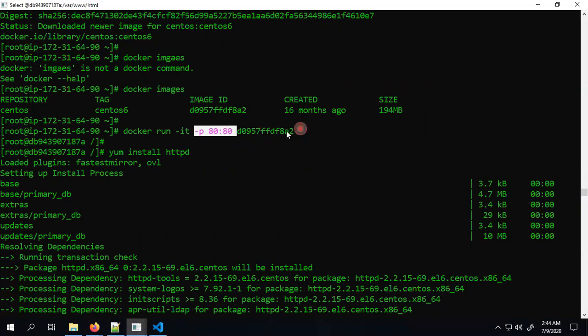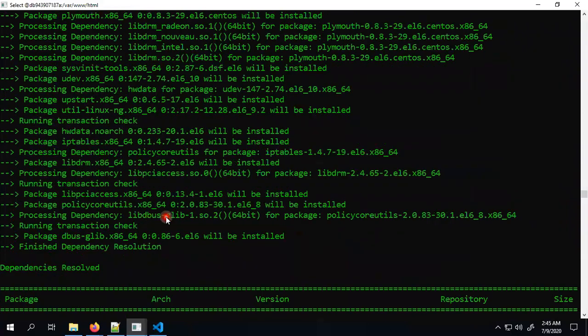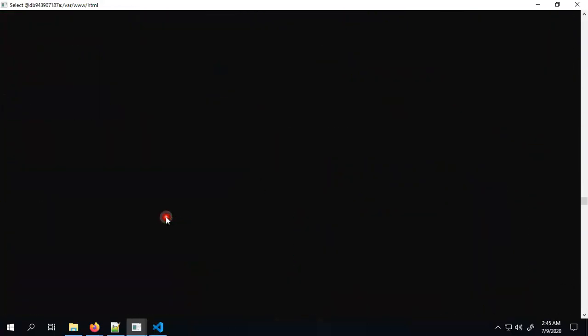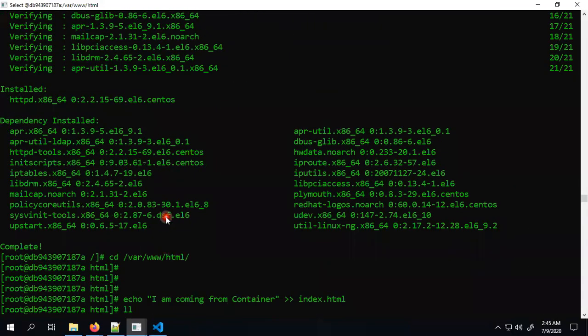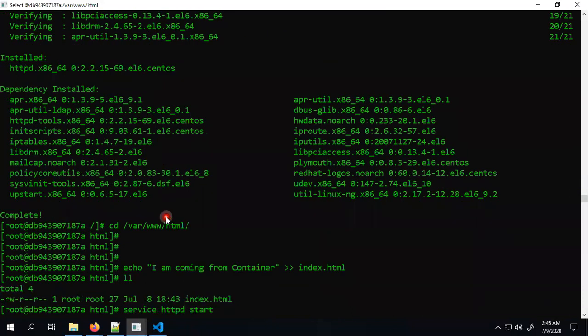With this command we can log in inside the container, and you can see the difference between this EC2 IP address and this container ID. That means I'm in the container and I have installed Apache, then created a file index.html and started the service, and it is running that way. So this is the manual way to do it.